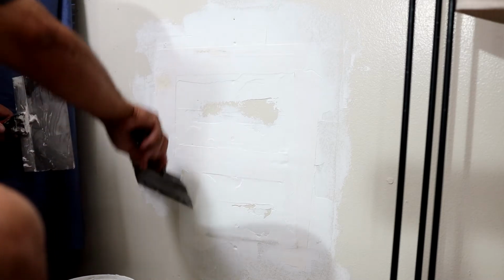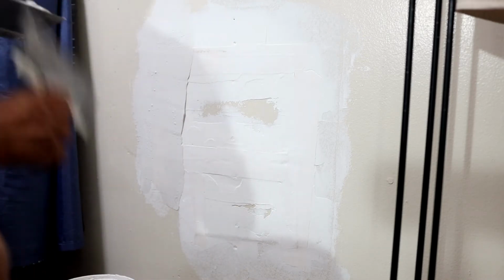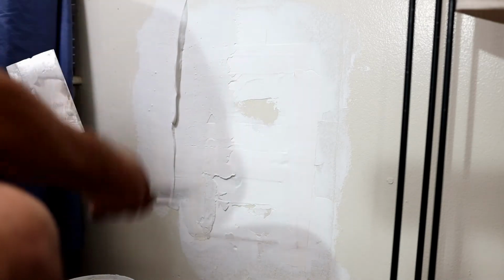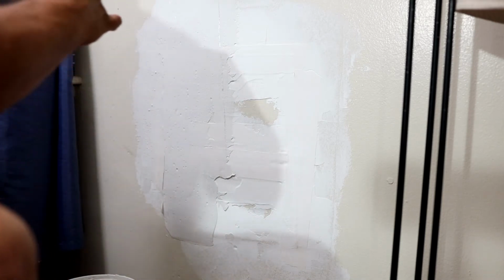I'll do what I did yesterday. I'll put some mud on it and I'll start working it. The first coat is always the most difficult. Second coat goes on so much faster. So does the third and fourth coat. It just goes on so much easier, so much faster.